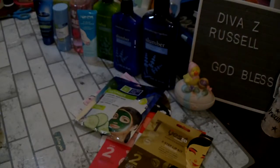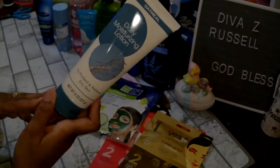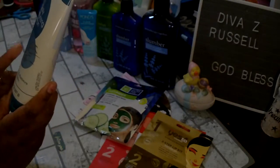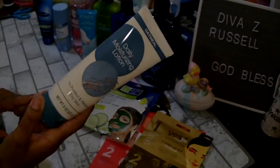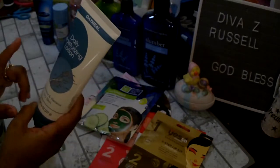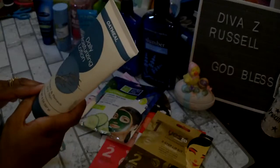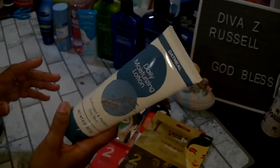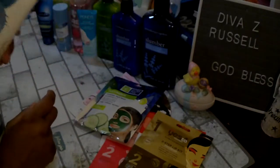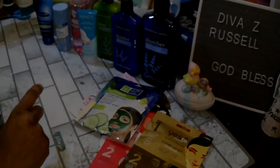This is the Oatmeal Daily Moisturizing Lotion — a different one than I usually buy from Dollar Tree, but this is Dollar Tree brand. My one daughter usually only uses Dove lotion products or the one from Dollar Tree with oatmeal in it because of her sensitive skin — it gets dry and itchy. We will try this one out for her, and it is an 8 ounce tube.